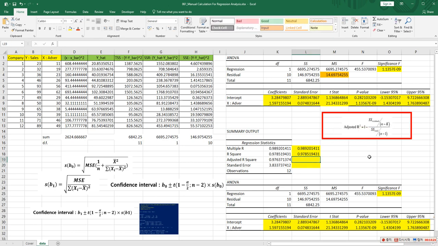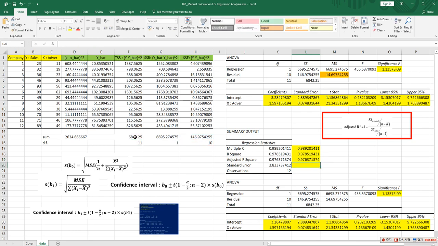So 1 minus SS residual, this one, and minus degrees of freedom, but we need to use parentheses, and over SS total over degrees of freedom, right?